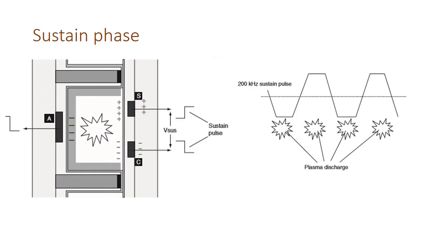The final stage is discharging and light emission. A high frequency pulse is applied between the scan and common sustain electrodes. The charge on the dielectric increases, causing plasma discharge to occur. Emission of UV rays and their subsequent bombarding of the phosphor coating causes color glow. This set, address, discharge process is known as address display separated, ADS, in which addressing takes place first and then the pixels are displayed by a simultaneous discharge.